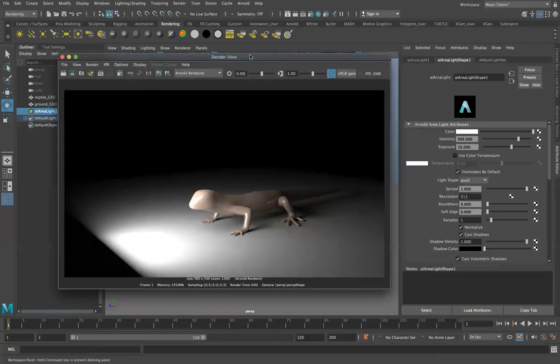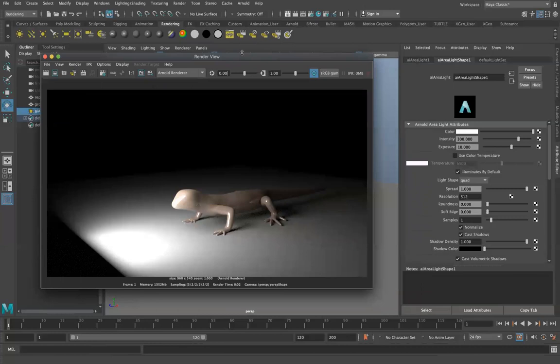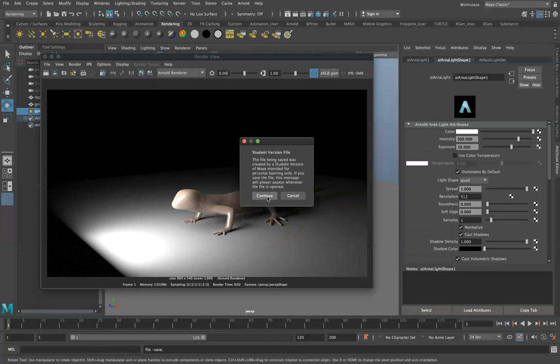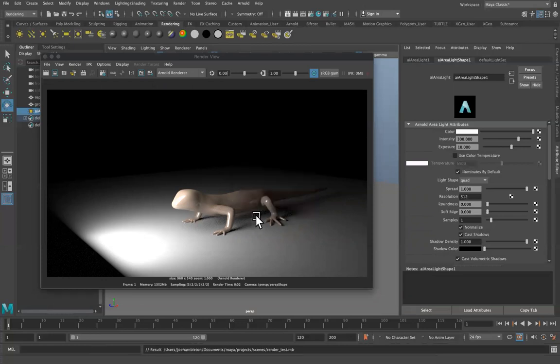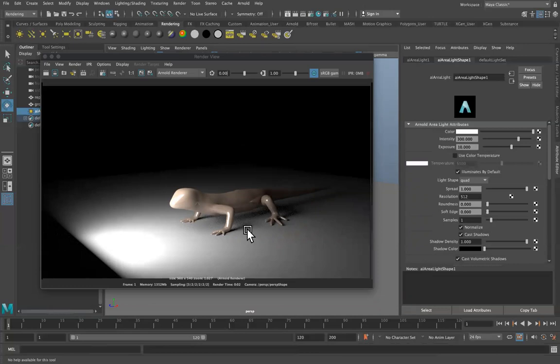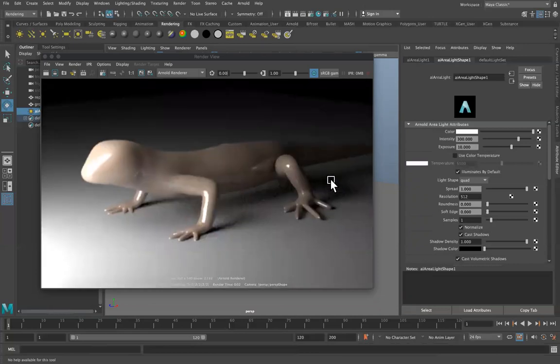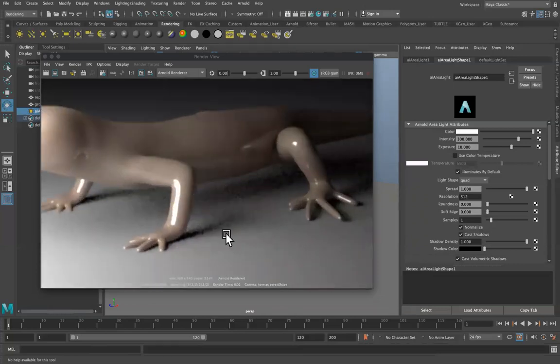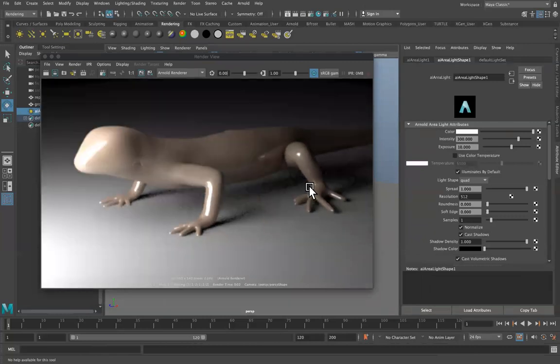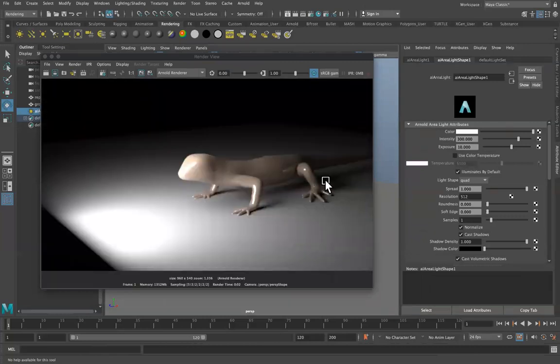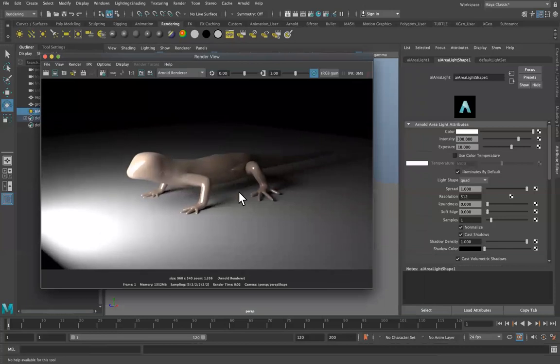Okay, so there's our default light. We're going to do a 3-point lighting setup pretty soon. But at least we have one light that is working. Okay, and what you'll notice is that our shadows are soft. They do look very noisy and grainy, most likely. Again, we're going to learn in a couple classes how to tackle that noise and that grain. But that is a soft shadow. It's a much more realistic shadow than what we were getting.